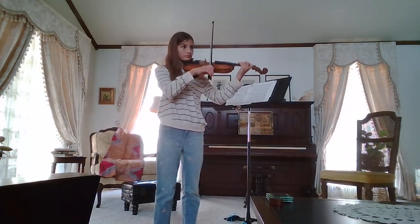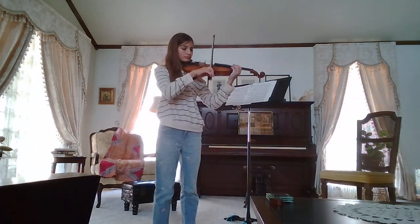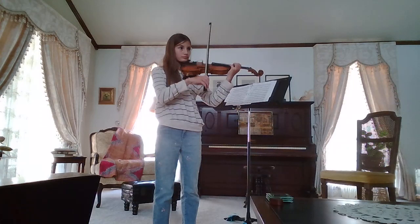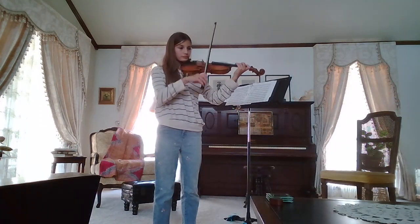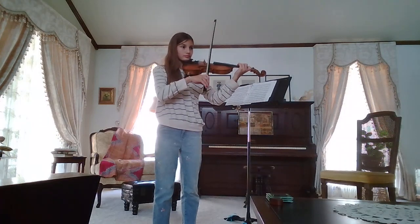Do you feel your third finger on the stick there? So the third finger and the thumb, they're almost like doing this. Pa, pa, pa. Wah, pa, pa. Yes. The first up bow is very important.